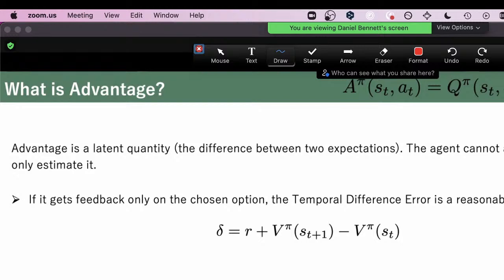Just to unpack that, if you are very, very likely to do the thing that you did, so if you got close to an optimal policy and you're always choosing the thing on the right, then this pi of A should be close to 1, that is, the probability of taking the action that you took should be close to 1, and so the first term becomes very small, as does the second term. So basically the variance of this shrinks as you get closer and closer to a deterministic policy. On the other hand, things can get very large if you start taking actions that you don't normally take. And this policy-weighted reward difference is important because it's one way that you can estimate the advantage of your actions just on the basis of the rewards that you see.